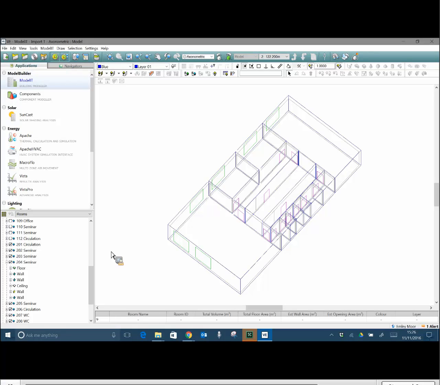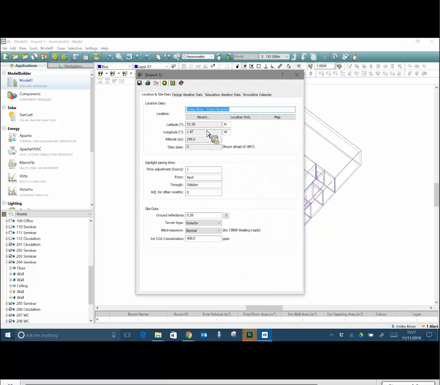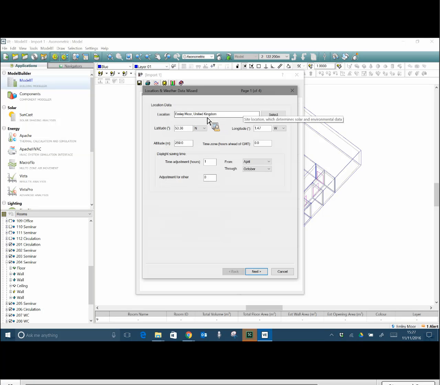Important setting here is your location, and IES, it's slightly strange, it will use by default the previous location that you had set. So at the moment this says Emily Moore, which is not right. If we double click on that, we can then change our location. So if we click on the wizard, we can search. We click on select.